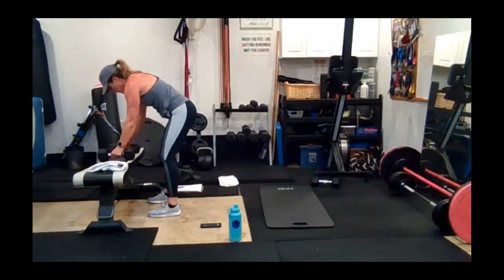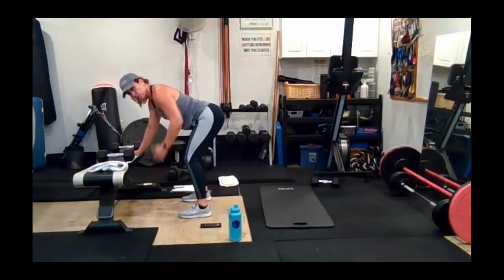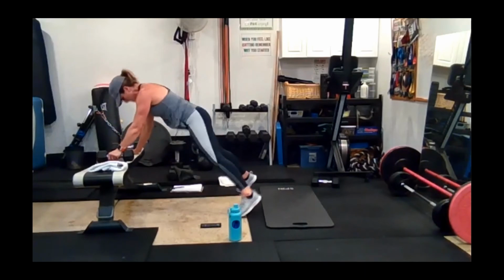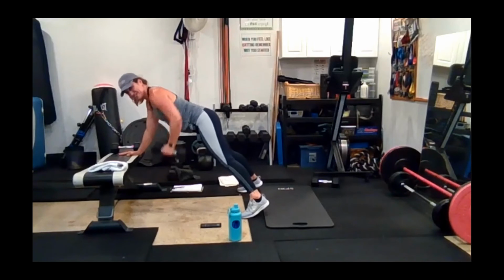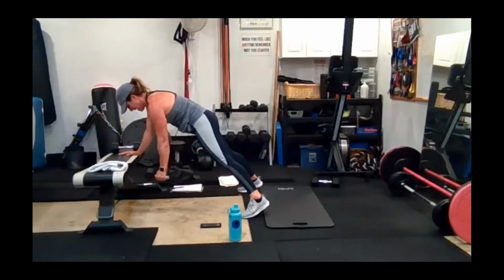5 seconds. We're gonna get our plank pull. Remember your option, row to kick back with your feet firmly on the ground. Let's do it. So there's no wrong way here. All I want you to do is pack and pull with your back here. That's what I want you to think about, whatever position you're in. And don't let that booty get lazy.